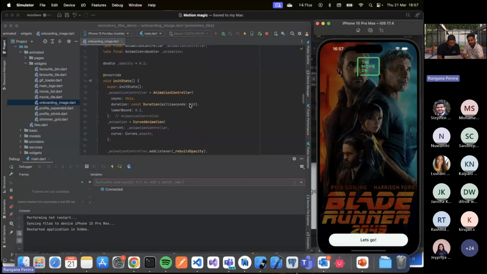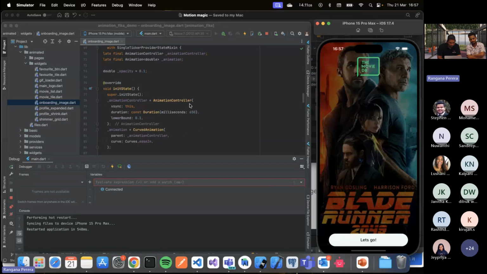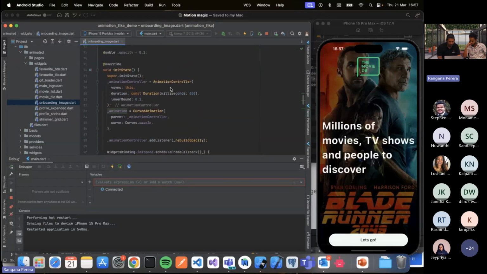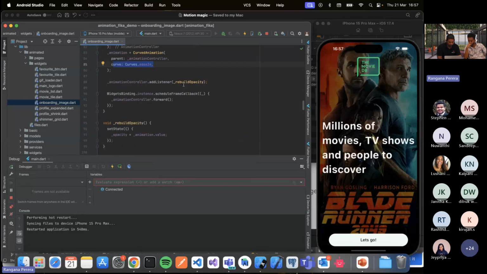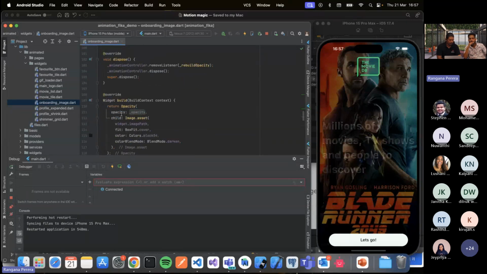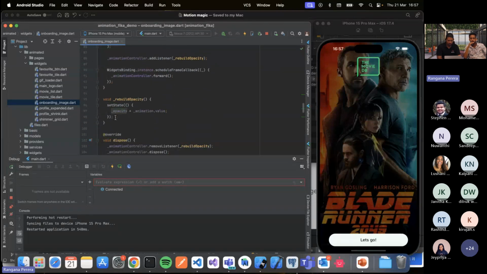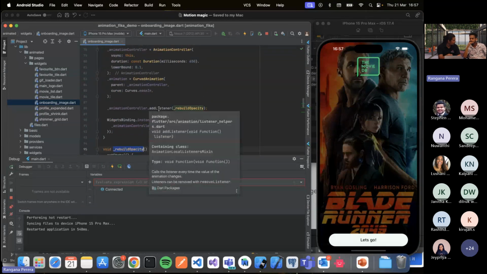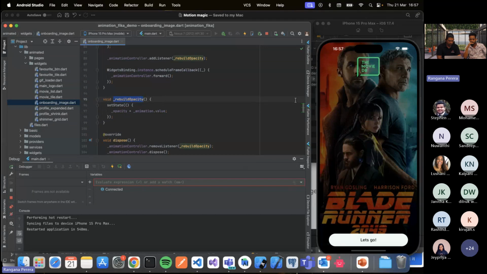But let's actually go through the code and see how this is going to work. So we see there's an animation controller with an animation that's also with a curve. And what is this? It's adding a listener, rebuilding the opacity, and we are actually using the opacity widget and changing this opacity value on set state. And this is rebuilding the opacity when the animation is listening, right? Yeah. I think there's something funny with this code.